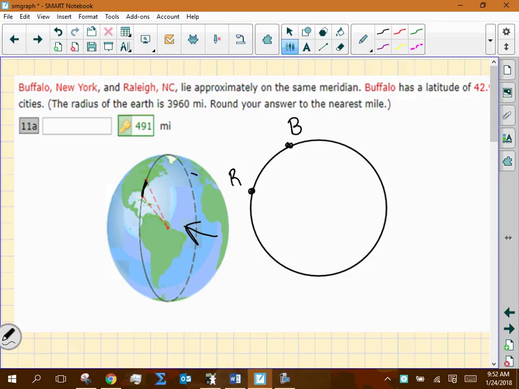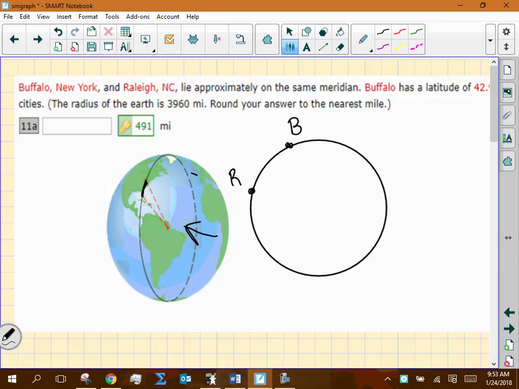If you were a person standing in Buffalo, New York, and you wanted to walk to Raleigh, I want you to understand that the curvature of the earth is going to impact the distance that you walk, right? If I walk from here to the intersection of Bible and Slabtown, the curvature of the earth affects the distance that I walk, but it's very, very negligible. The larger the gap between the two places, the more the impact of the curvature of the earth. So this is not just a linear distance when we're walking from Buffalo to Raleigh. There's curvature here that we have to talk about.